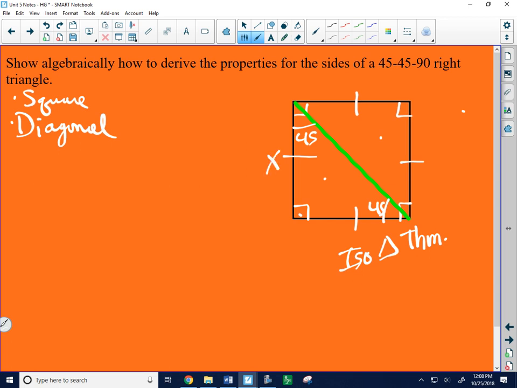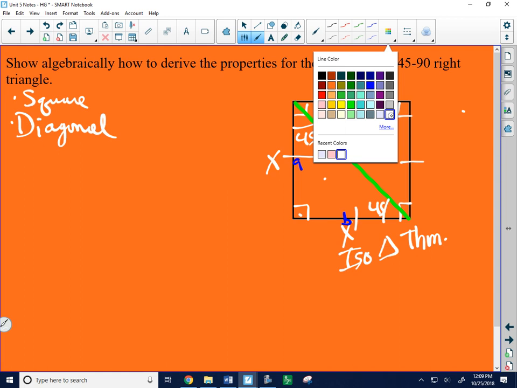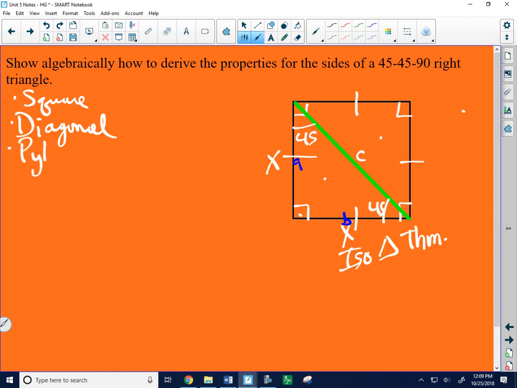I'm going to call one of the sides x. I don't know it. Yesterday in the practice, it was given to you as 4 or 7. And what I want to do is find the pattern to find c, the hypotenuse. So really, it starts off as a, b, and c. I'm just going to call it x, though, because they're the same. A and b are both the same. So you could say a squared plus a squared, b squared plus b squared. I'm just going to call them x. All right, and then special right triangles.